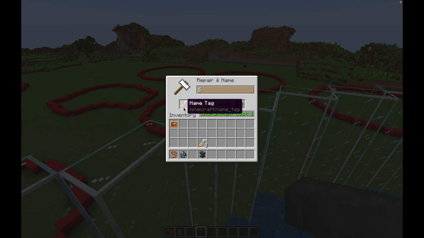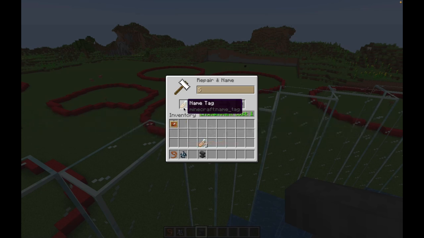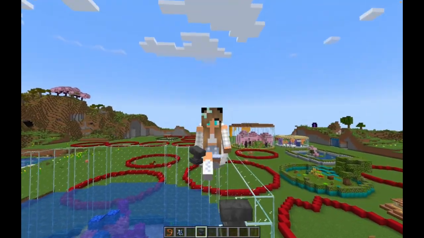Squeak. How do you spell squeak? Okay. Ooh. Squeak. No, that's wrong. No. Yeah, no. How, you know what? I'm just going to figure that out off screen.